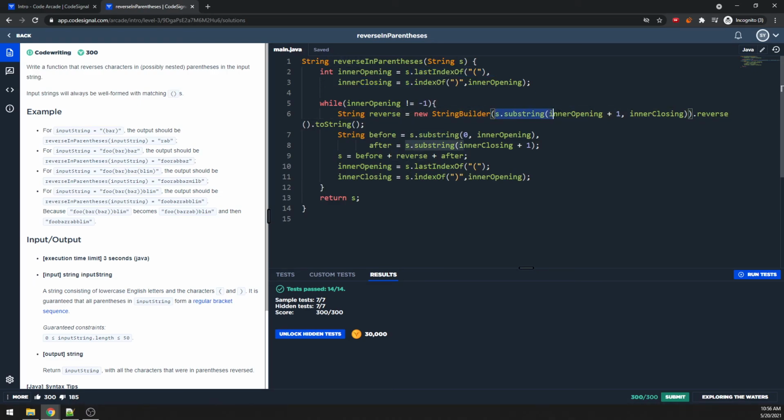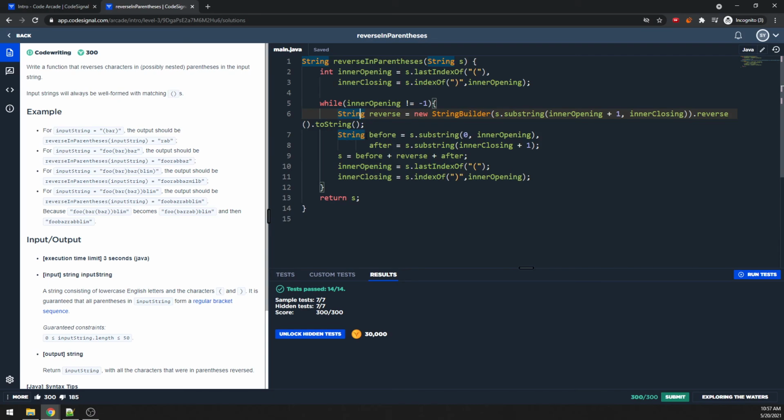You reverse the string from inside the parentheses, right? You find out the substring, and then you reverse. When you reverse, you convert toString, because with the string builder your type is string.